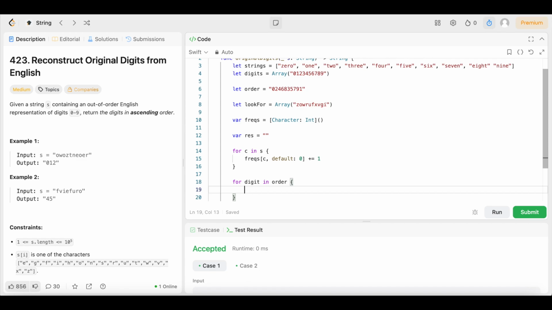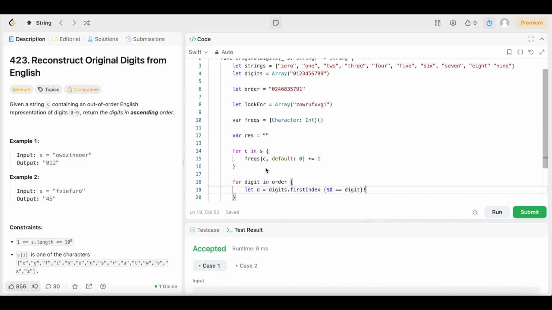So we're going to say let D equal digits dot first index. Open up the brackets. We're going to say $0 equals digit. Boom. Come outside of that. We're going to force unwrap it with the exclamation point. Just like that.